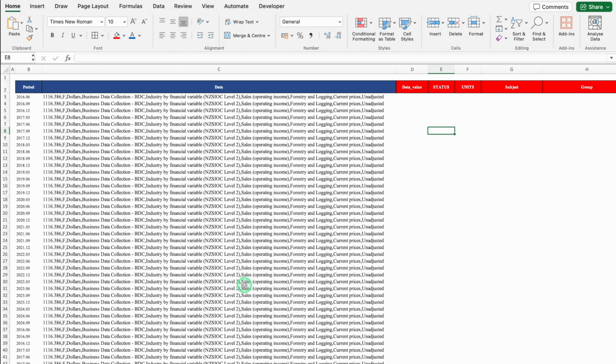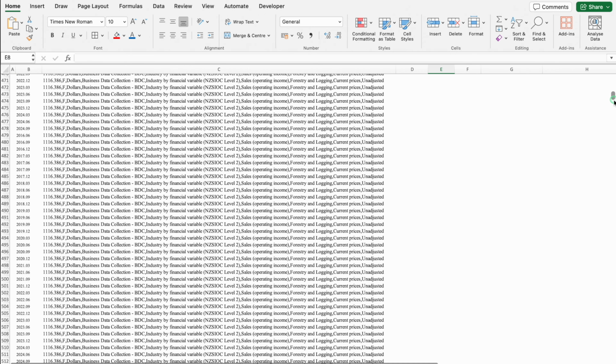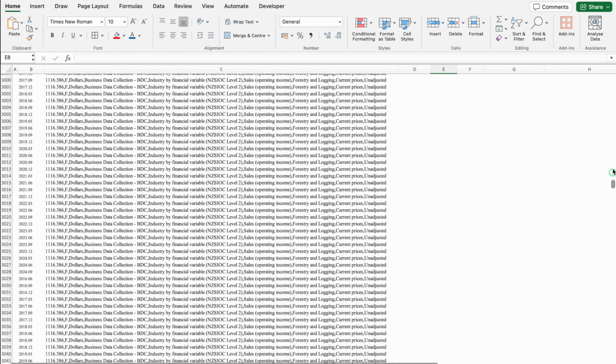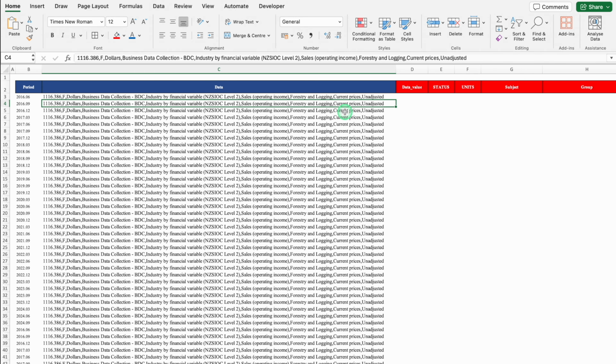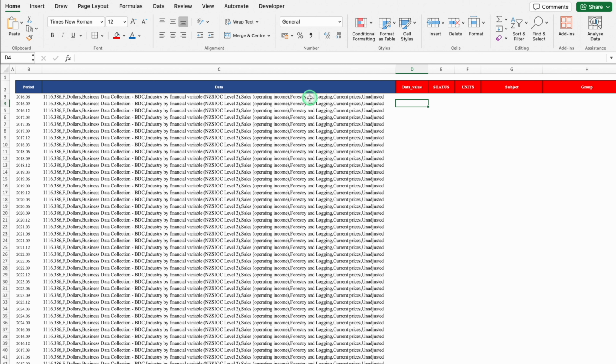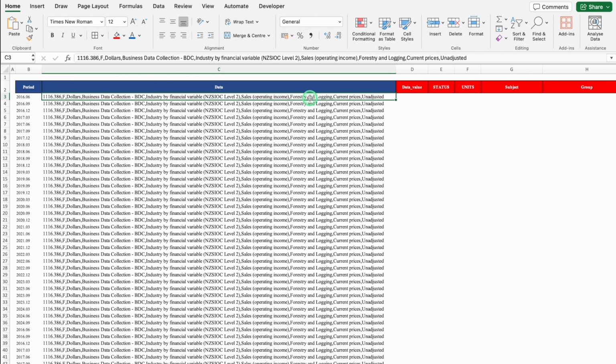Over here I have got vast data and this data is in nearly 8,000 rows. On the right hand side we have got different heads and we have to divide our data into different heads. Over here doing Ctrl E seems impossible because the data is really vast and our data is divided with commas and commas are our delimiter over here.